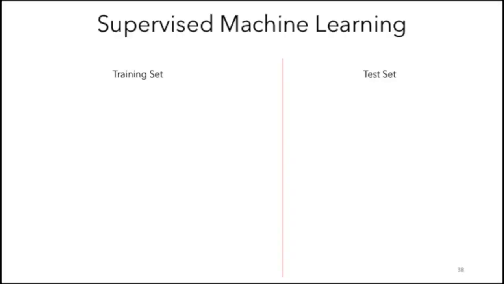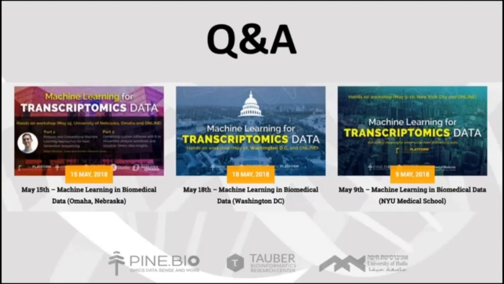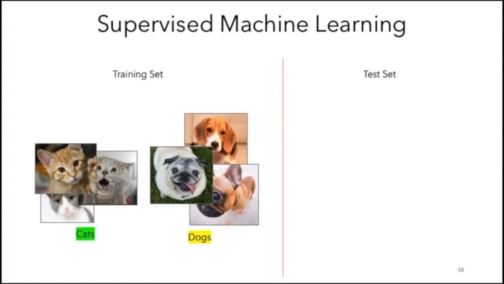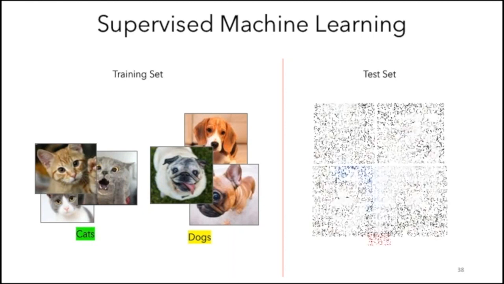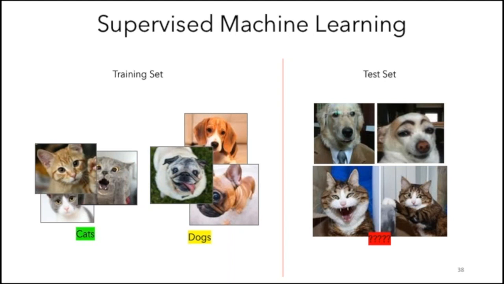Now about supervised machine learning. We have a really different concept here. Here we have a training set, just images with labels. So they are already marked by somebody. And then we have a test set, some pictures, some samples, which are unknown. And we want to train our classifier on the training set and then make some prediction on the test set. So we want to assign a label to each picture in the test set.